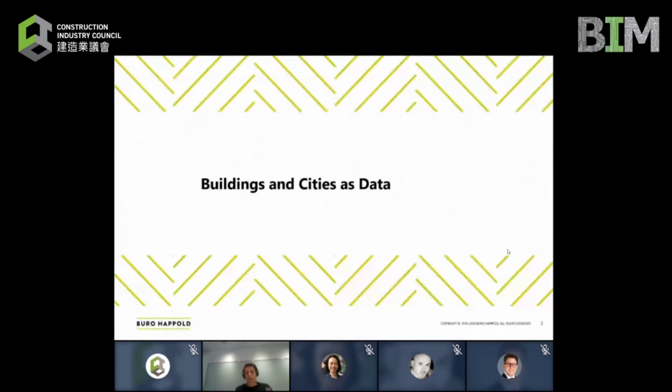The main thing today is to walk out of here and think of buildings and cities as data. Data points, generation of data points, collection of data points. We want to think of things as data, especially if you're a designer. Most of our work is about generation of data, whether that's drawings or whatever it is, it's data. That's why I always want to talk first about the very brief history of what we have used in our industry, because we have a rich history of different forms of data.